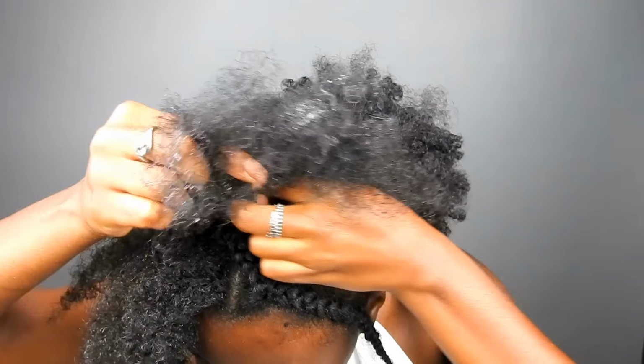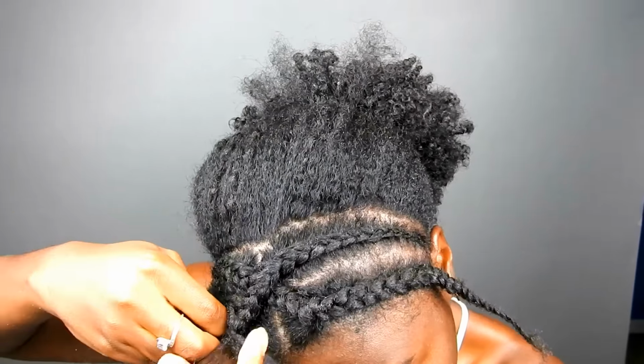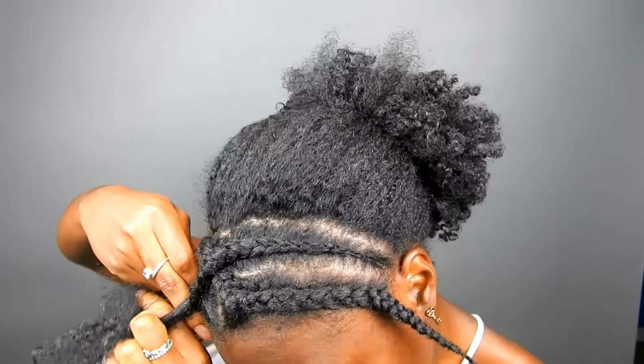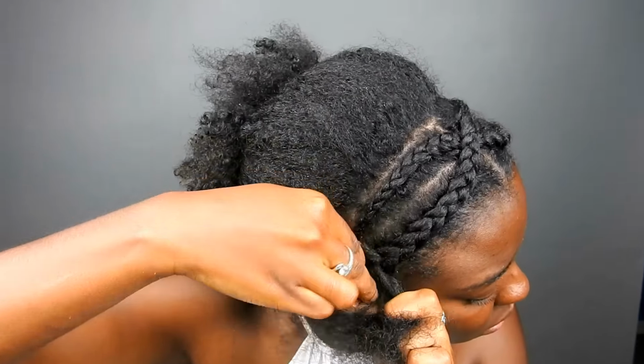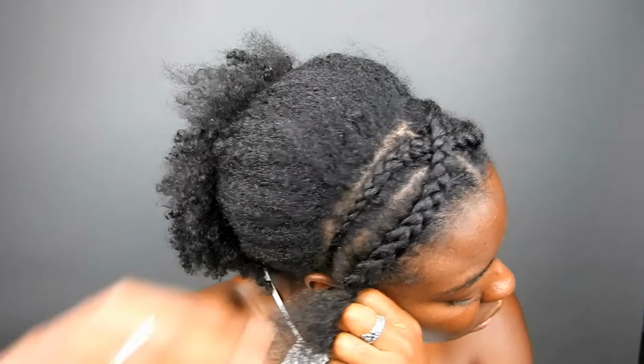And then once I reach the top of that back section, I'm going to do a little bit of extra braiding and then bring it on over into the front piece. And again, my head is kind of in and out of the camera. I'm so sorry, guys, but you can pretty much just see what I'm doing. Just bring that back piece over into the front piece and then continue braiding, but this time you're going to braid downward.